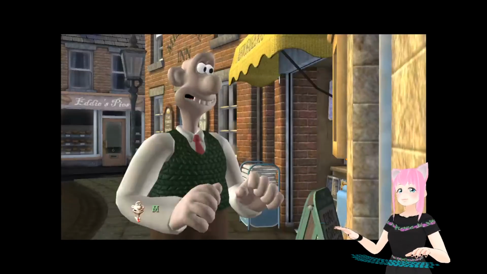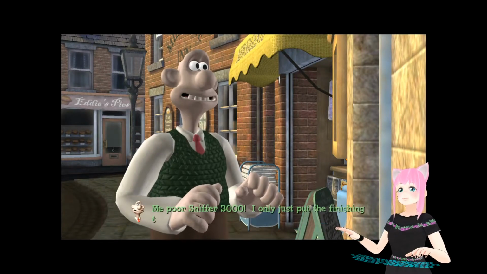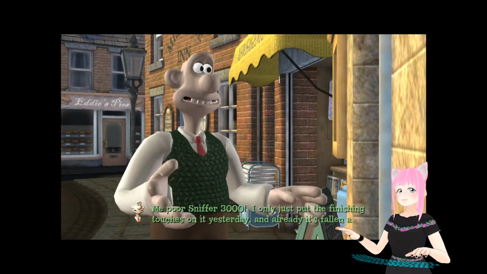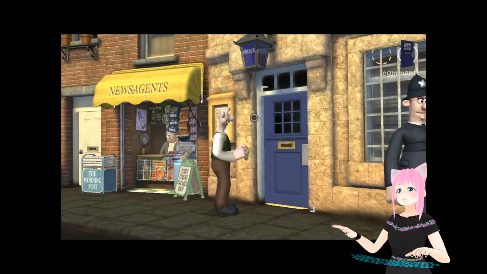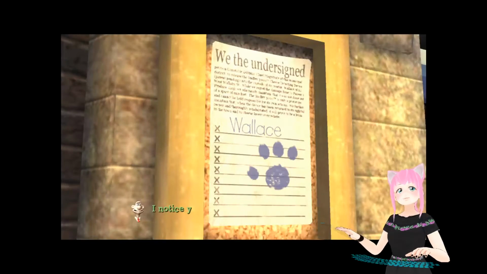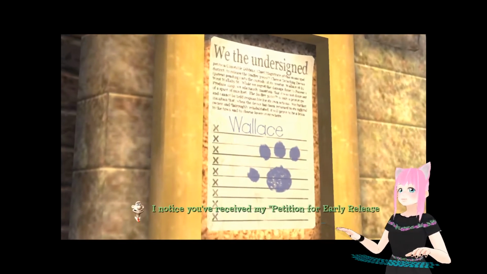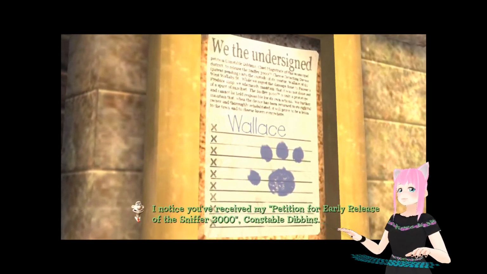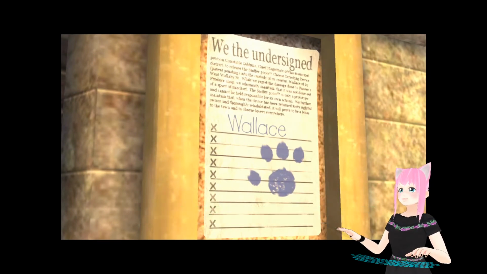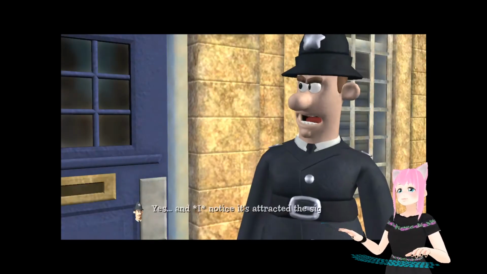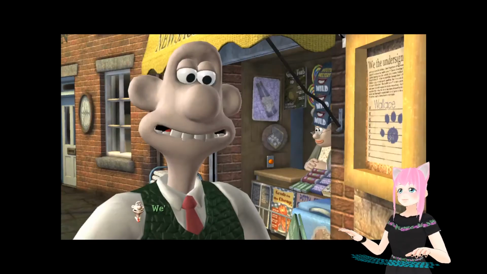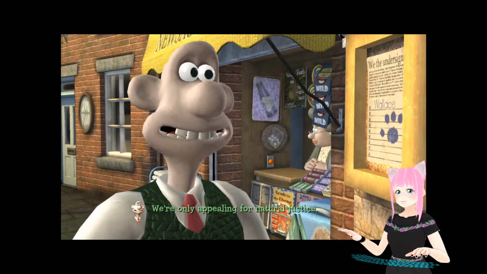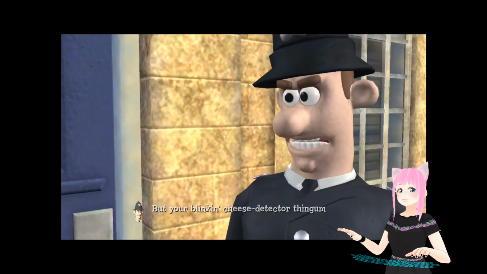Ravager's shop. Me poor Sniffer 3000. I only just put the finishing touches on it yesterday, and it's already fallen afoul of the law. I noticed you received my petition for early release of the Sniffer 3000, Constable Dibbins. Yes, and I notice it's attracted the signatures of just one man and his dog. We're only appealing for natural justice. But your blinking cheese detector thingamy destroyed an entire grocery store.